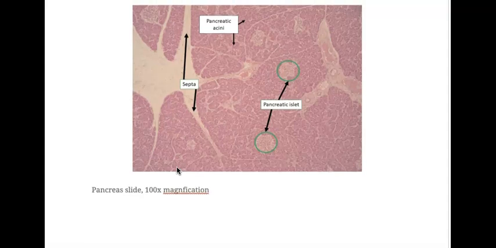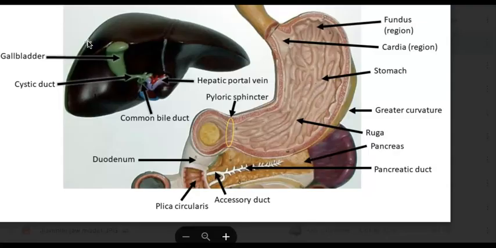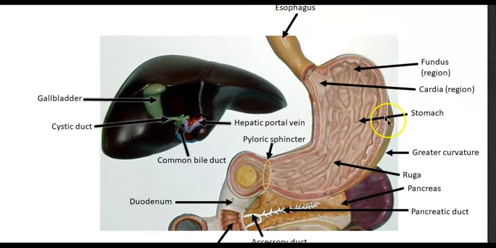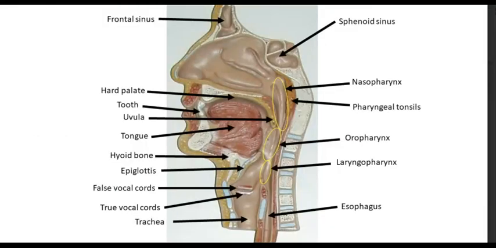I'll just click quickly on the other two links for the models. So that first link will take you to this Google Drive. Again, if you click on these images, and my little thing is a little bit off, but let's see if I can get it to move. You'll see they're just labeled images. As I click on the arrow, they're just giving you the labels for all the different structures.